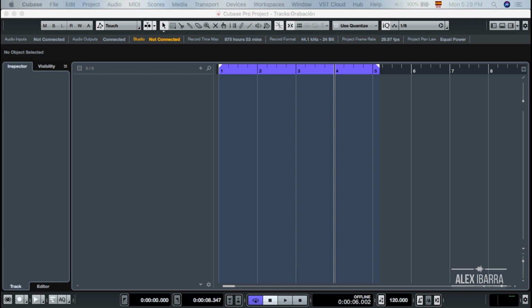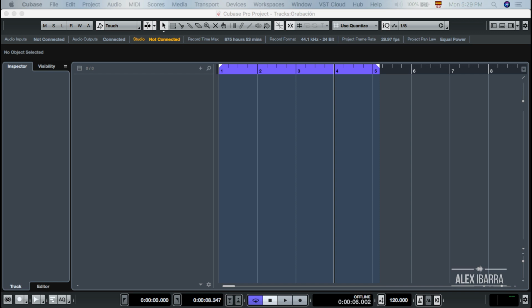So let's get started. At first I had some trouble understanding recording in Cubase because we have to create something we call a bus. A bus is nothing other than a path that takes an audio signal from one place to another. But let us use an example to understand this better. Let's assume we are going to record a drum kit with 5 microphones: kick drum, snare, hi-hats, and 2 overheads.